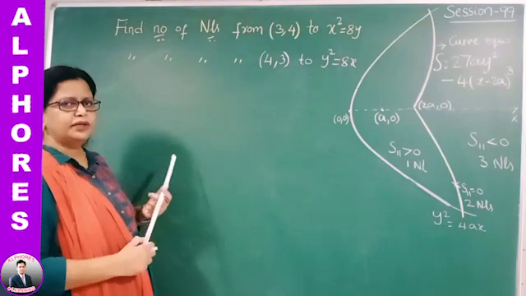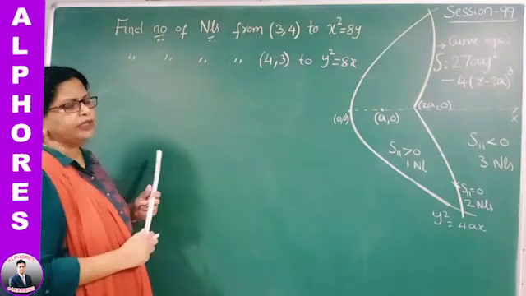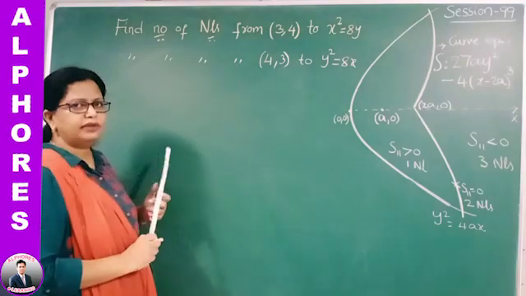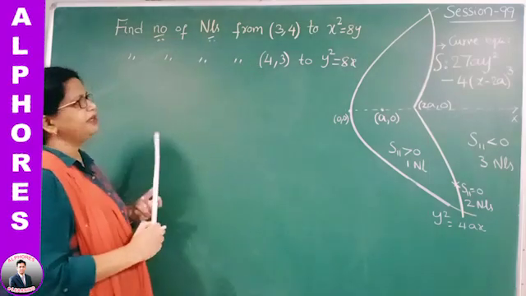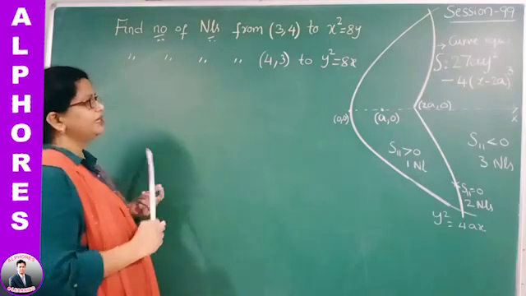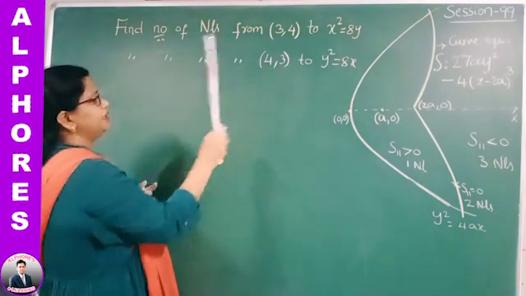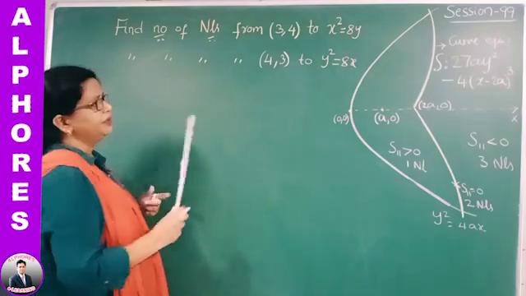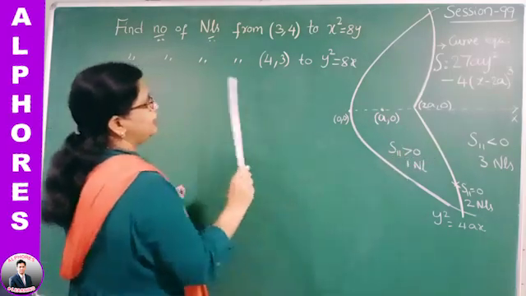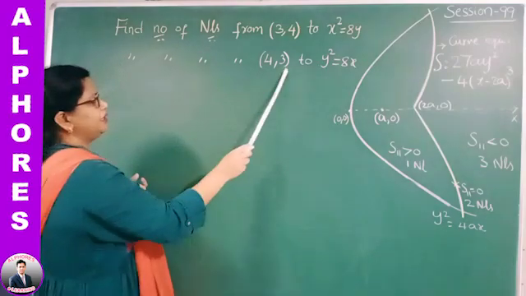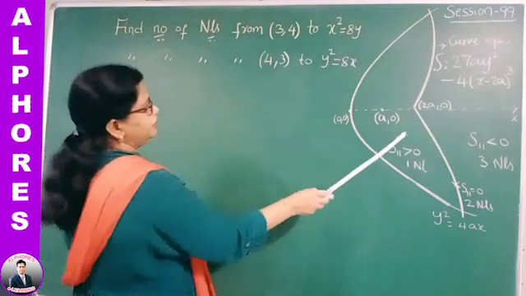Moreover, we are not requiring equations here, our requirement is just the number of normals. So simply you can make use of this condition. Students observe, so far whatever problems we have done, those were when the point is on the axis, where we simply said x1 greater than 2a, less than 2a, etc. Whereas here it is not the case. The point is not on the axis, 3 is there, it is not 0. So we make use of this kind of relation, S11, and check S11 less than 0, greater than 0, etc. Whenever the point is not on the axis of the parabola, we go through this kind of formula.